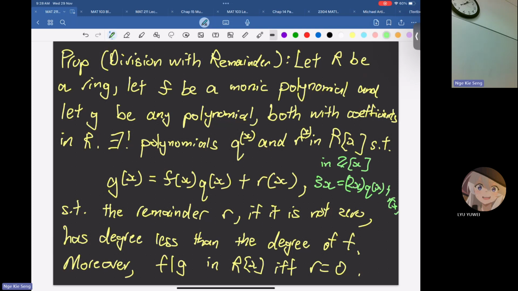So this monic condition has something to do with the ring. If I change this ring R, the scalars, to a field, then I don't need the monic condition anymore. I can just divide by anything I like. If I change R to a field, then F might not be monic anymore, but I can do it with anything. I don't need to start with monic F, because I can always reduce to monic F in a field. I can invert all the non-zero things. Make sense? So this monic thing has to do with the ring.